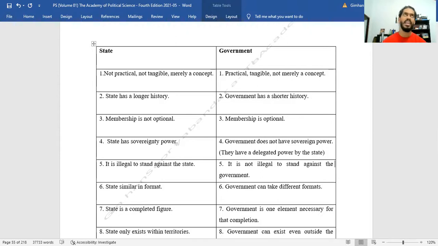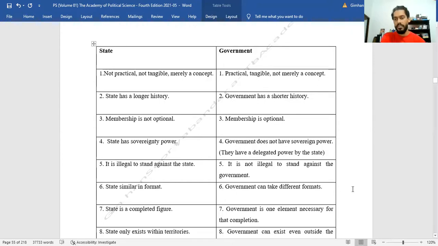So the thing is, they are similar. They are similar in format. Format is the same wherever you go. Government takes different formats. Some countries have democratic governments. Some countries have socialist governments. Some have fascist. Some have military governments and all that. Okay. And even the format we just discussed in the theory class, some countries have cabinet government, some countries have presidential government, some countries have mixed governments like Sri Lanka. Okay. So it can take different formats.